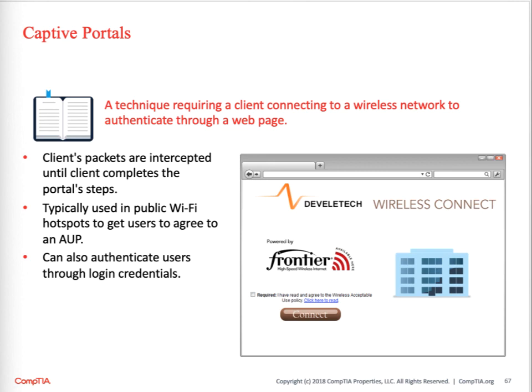So, for example, this is McDonald's. When you go to McDonald's and you want to use their internet, you got to accept whatever they say. And then you're able to do what you want to, get on the internet or whatever. And then when it comes to authenticating, this is going to be like Comcast or Verizon, where if you're not at home, they make you sign in, and then you can use that wireless access point.